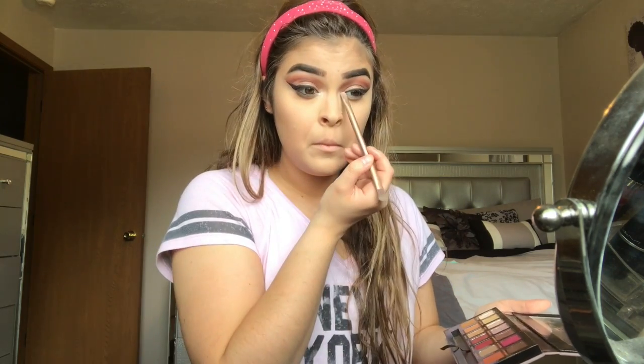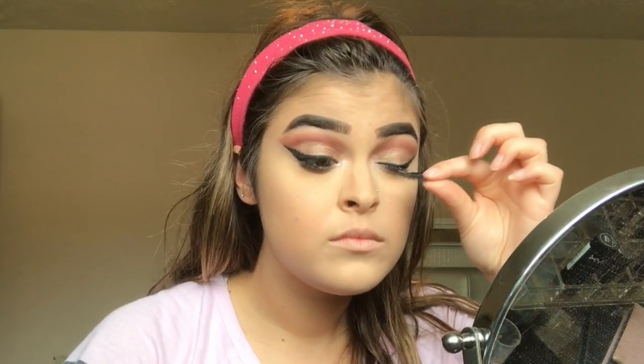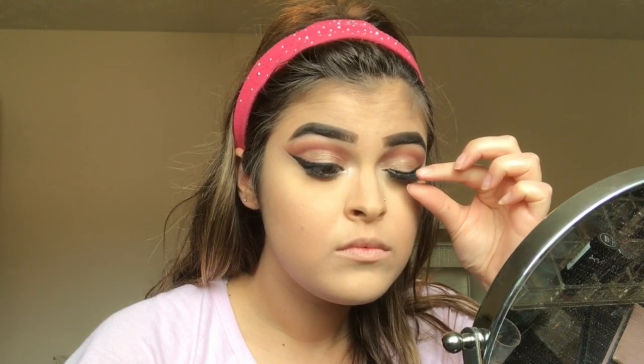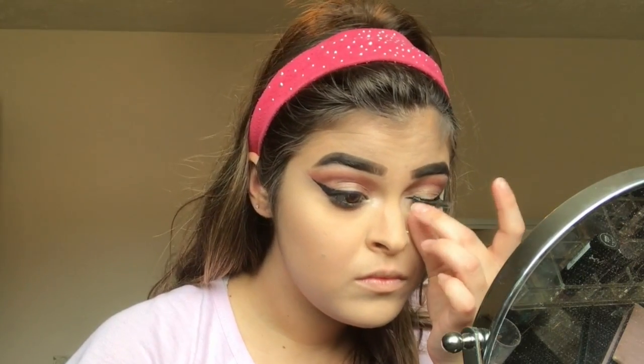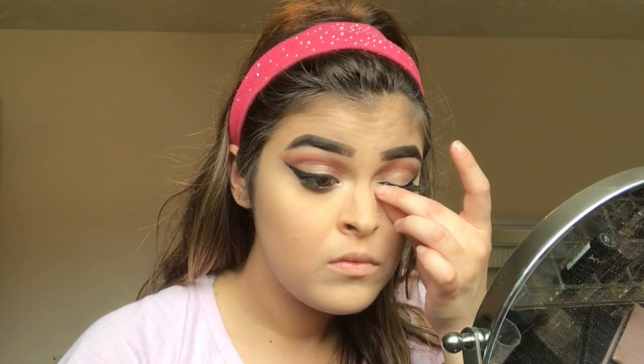And then I'm taking the champagne shade to highlight my inner corners. And then we're taking mascara right before lashes, and this is where I show you guys how I like to apply them. So as you can see, that whole time I did have lash glue drying on them, so I like to apply the center of my lashes first, and then I will connect the outer corner and the inner corner once I have the center on.